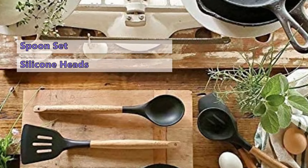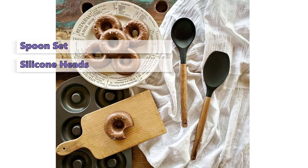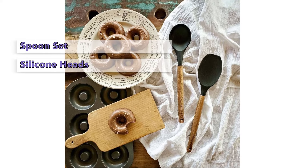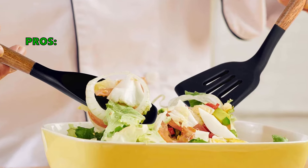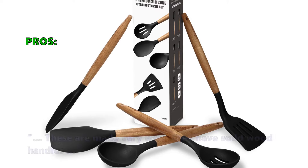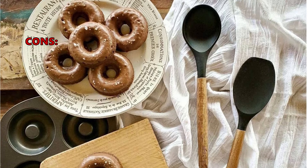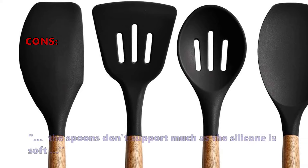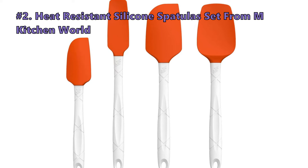Third on our list is the 5-piece Non-Stick Silicone Cooking Spoon Set from Miyusco. This set includes 5 spoons that are good to have in your kitchen. The lightweight silicone heads are more effective at preventing food from sticking to the pan and help keep your pots from getting scratches. Overall, this set is simple to use and easy to add to your kitchen utensils collection, whether for cooking or other uses.